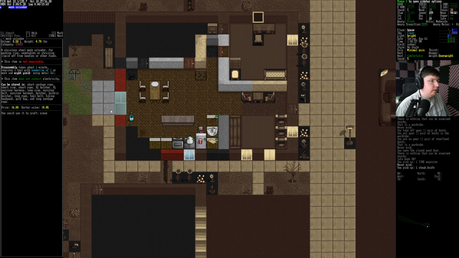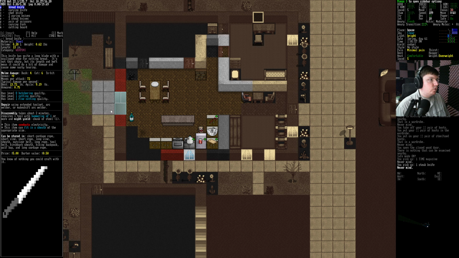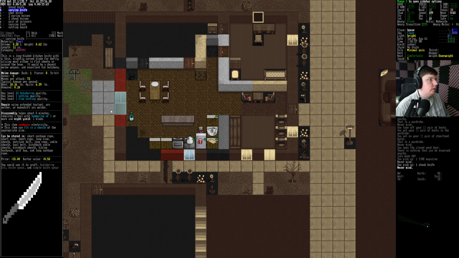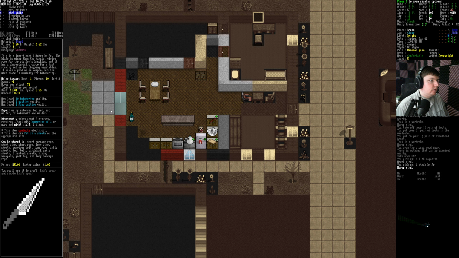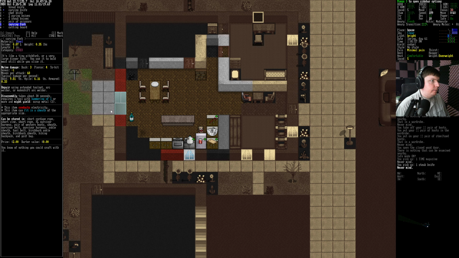Let's check this. The colander. Doesn't look like it does anything. All right, some more knives. Butchering. There we go. Carving knife's pretty good. I thought the chef knife was better. Carving knife 22 butchering quality, so I'm definitely grabbing that.